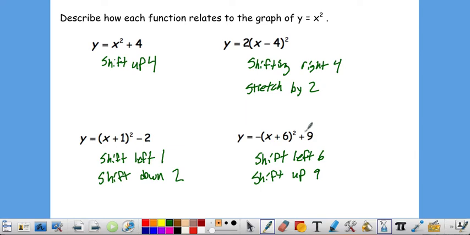The one on the end doesn't change. You don't have to go backwards. It's basically what it looks like. So if it's plus 9, it's still up 9. And then finally, the negative out in front, that's our reflection over the x-axis. So I'm just going to write reflection. So that graph would be going down.